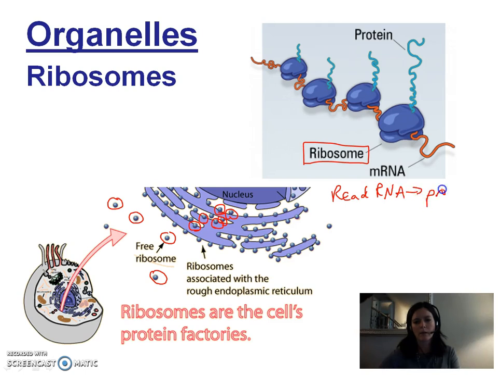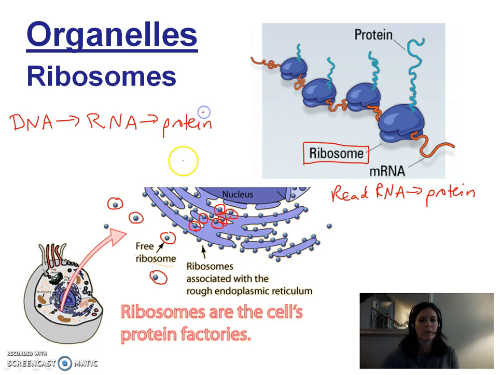and make the protein. So I think we mentioned earlier that there's a basic flow of DNA to RNA to protein. And remember that a protein is simply a chain of amino acids. And the order, or the particular amino acids that get added to that chain at any given time, is determined completely by the genetic code found in the DNA.